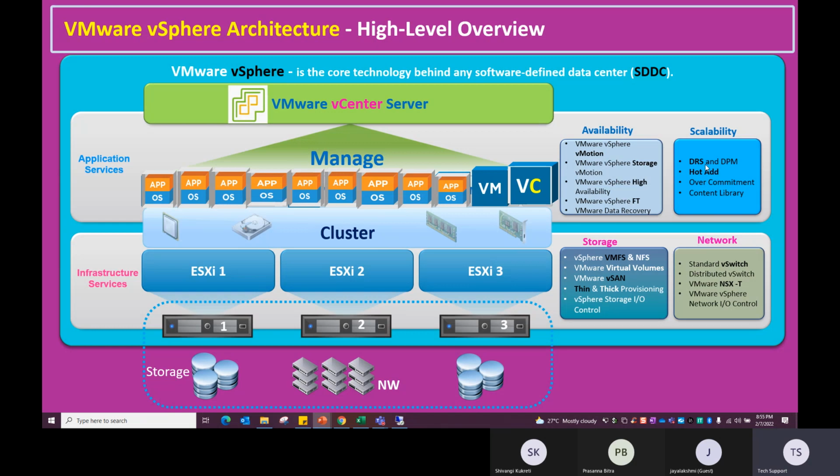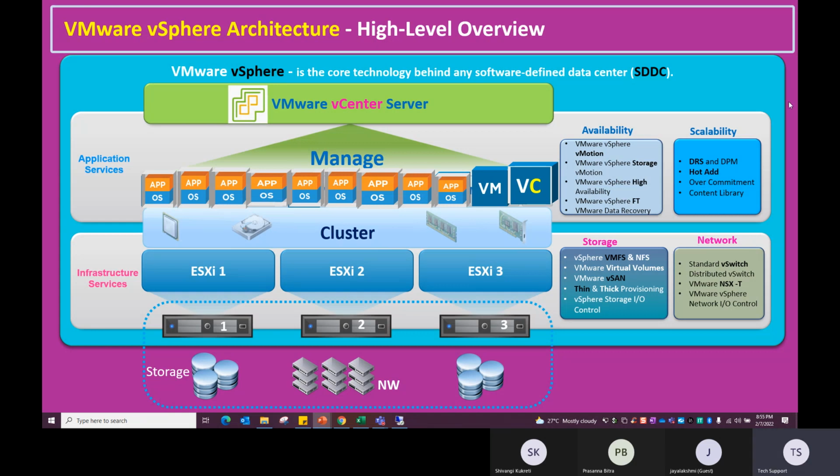And another feature is DRS. DRS means Distributed Resource Scheduler. This is also one of the load balancing techniques. Whenever any ESX host is completely overloaded, like over 80% usage, in order to balance the load among all the associated hosts, the recommended feature is DRS. When we enable DRS, it will take care of all the virtual machine load balancing. Let's say I have 10 virtual machines and I want to distribute the load among these three ESX hosts. We do not need to bother about a manual process. When you enable DRS, it will take care of it automatically.